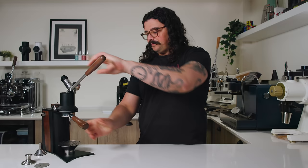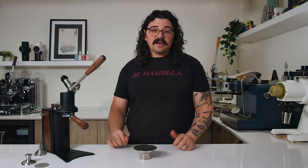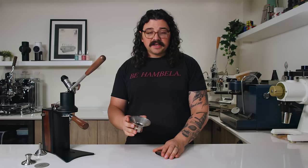Now, next up is a big con for me on this machine, and it's this dinky little tray. Thankfully, I do know that they are going to be fixing this. They have had a lot of negative feedback about this. First off, the sides are really sharp, so one of the first things I did is I sanded down these sides with a little Dremel tool and a little sanding bit on the end just to make quick work of it. So this turns out to be really sharp.